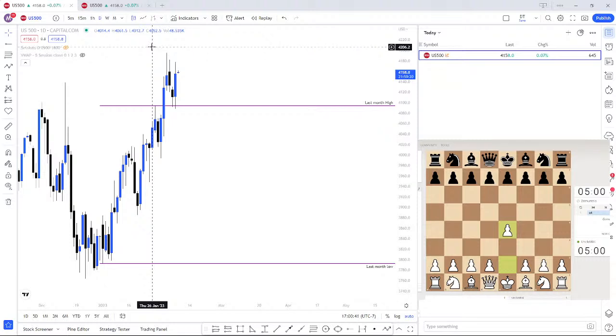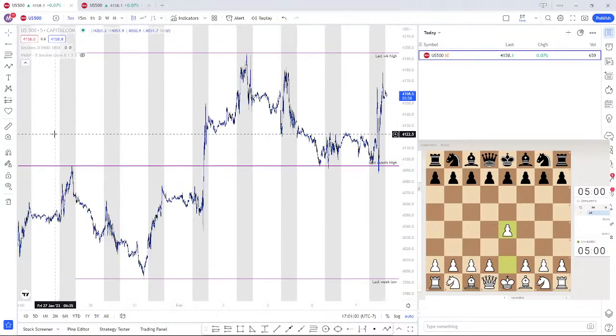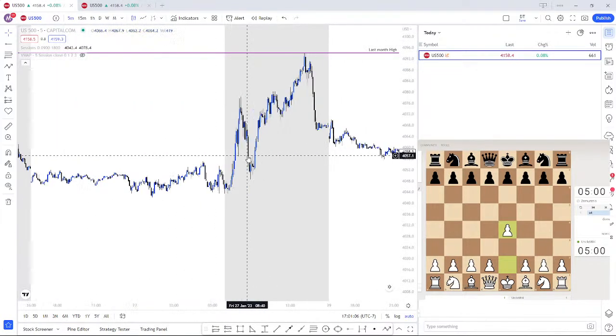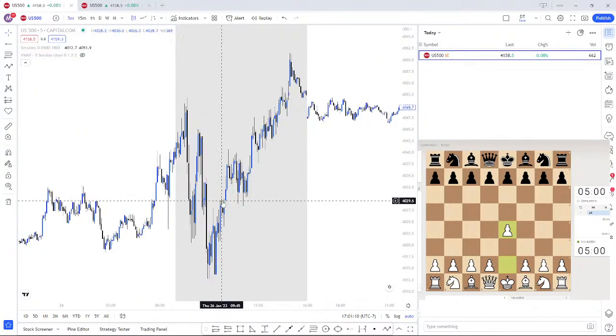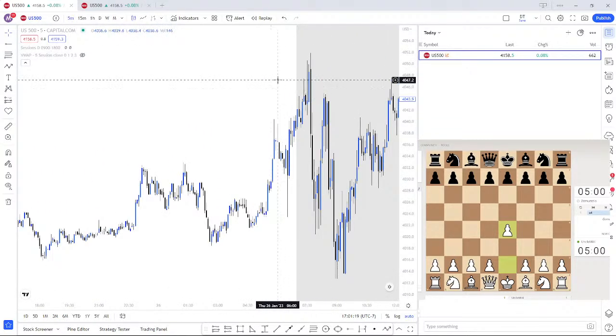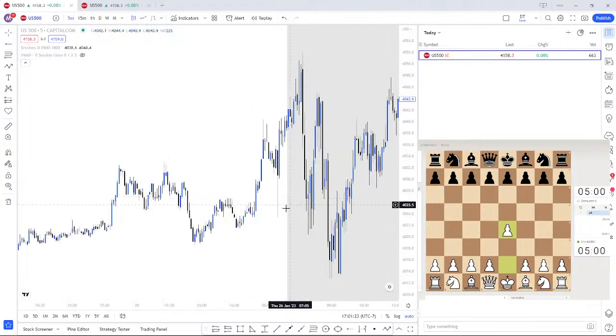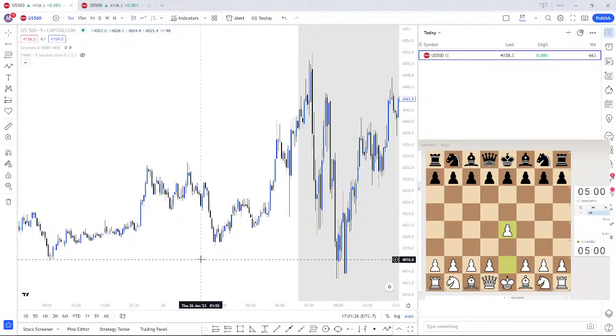I want to see what happened on this day, because this day right here was supposed to be a downtrend but bullish price action. Just like today would have been a downtrend but bullish price action on an overall uptrend or indecisive price action on the weekly. So let's go to the 26th of January on Thursday. I want to see how price behaved. So on this day was supposed to be bearish on the daily but bullish price action, right? So coming into the day, we don't know what's happening up here, but we do know we're still bullish overall.